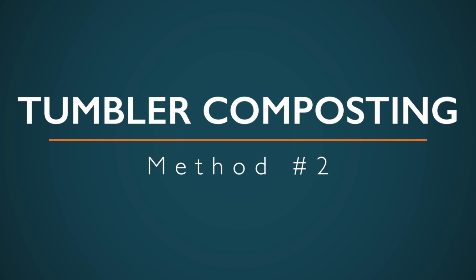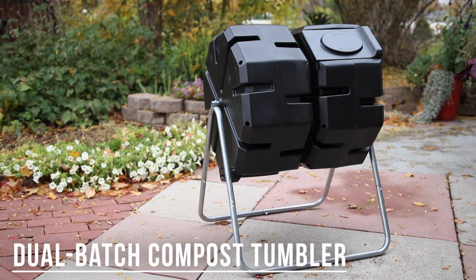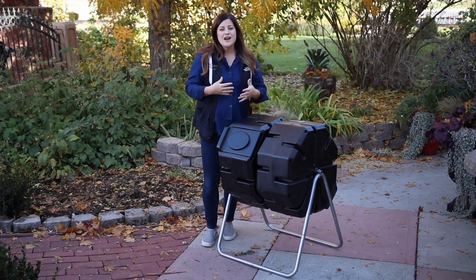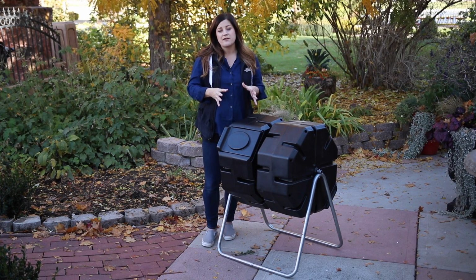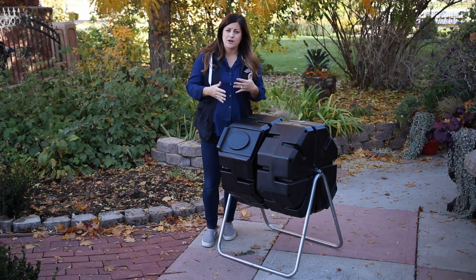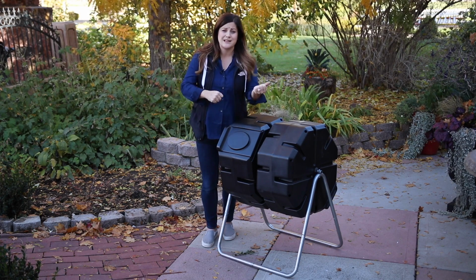The next kind of composter is called a tumbler, and these are really great. They're like a step up from your worm composter. They're meant to be kept outside, and really for any size of lot, you can have a huge space or a small space. You're not going to get an enormous amount of compost from these, but you'll get a nice steady stream. But the best part about these is that they're great for people that maybe can't handle a traditional compost pile or compost bin system where you have to get in with a tool and physically turn it.